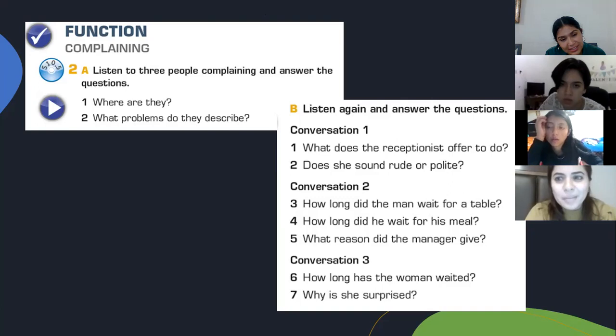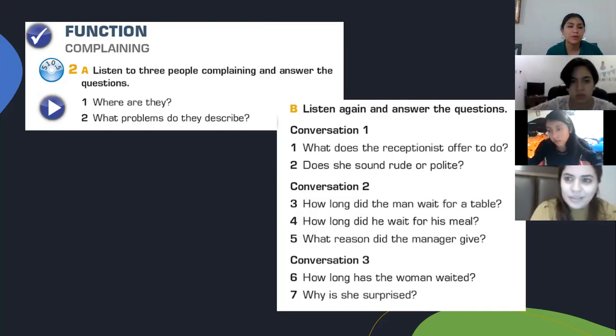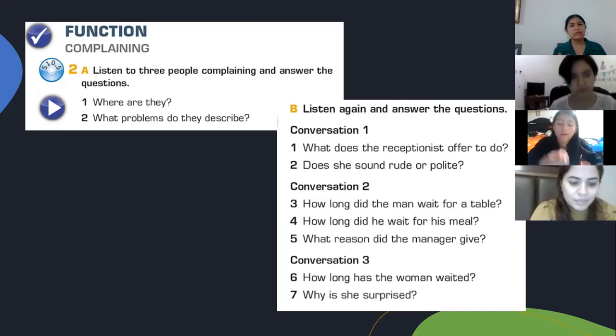Había mucha gente por la época o algo así. Sí, it's because of the time of the year. Es por las fechas en las que estaban. He doesn't mention exactly the time of the year, but probably it's Christmas or I don't know. Puede ser cualquier fecha donde hay mucha gente. So that's why he had to wait for so long. And it doesn't say anything here. No dice nada aquí, but there was another problem with the man.